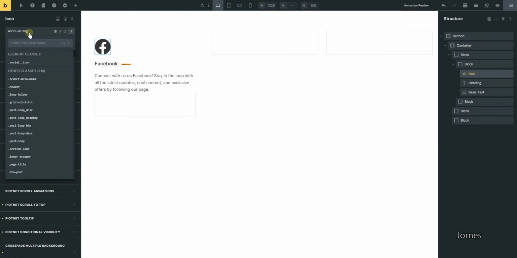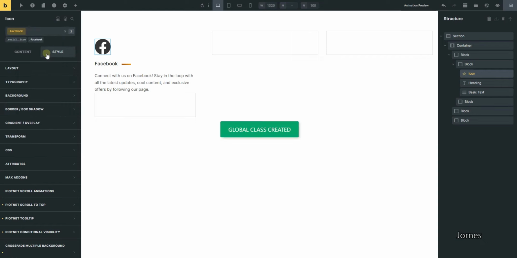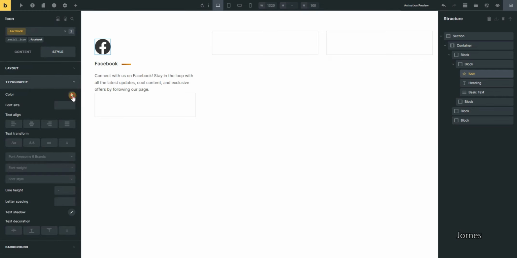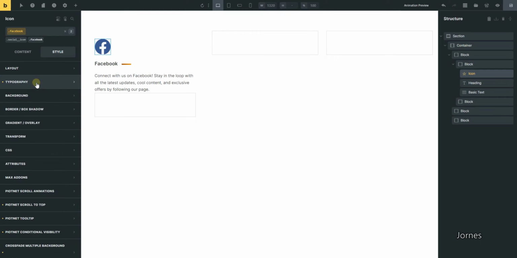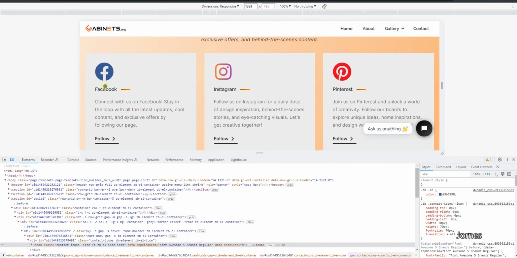I say Facebook, no problem, just use Facebook. Typography, change the color here, apply the color here. Oh, I have two hashes in the front. Okay. So you will see the same here: Facebook, title, icon, title, and a description.